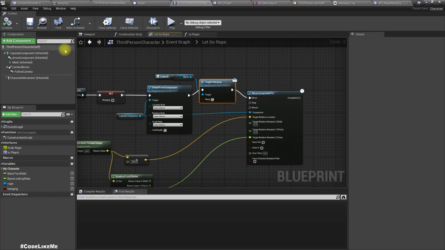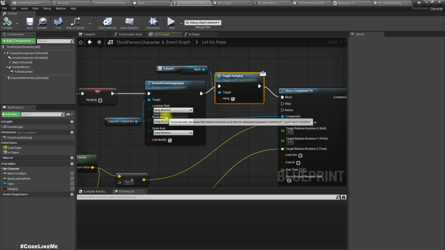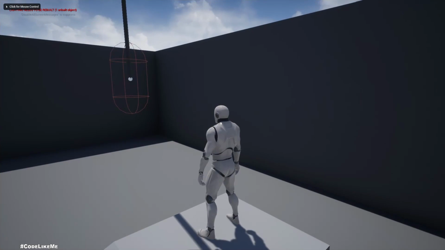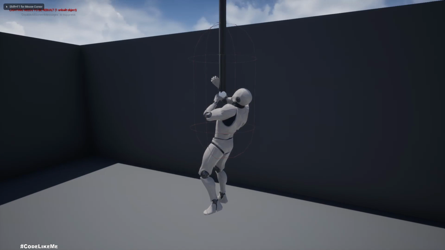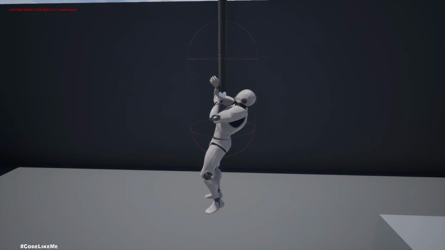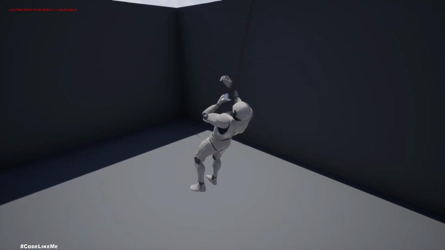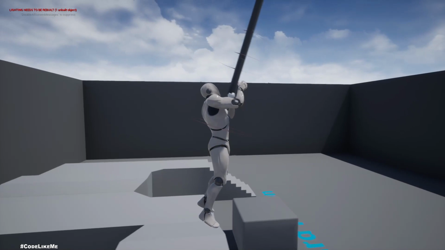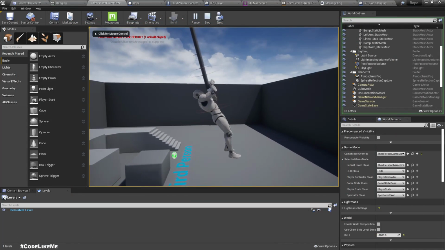Okay, this keyword, let's see what happens now. If I press jump, oh, nothing happens. Why is that?